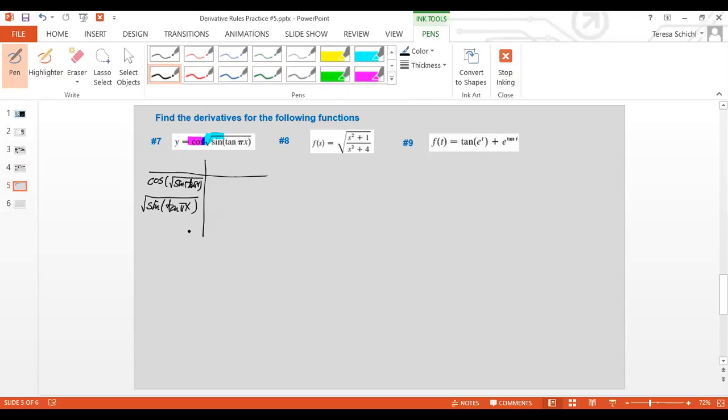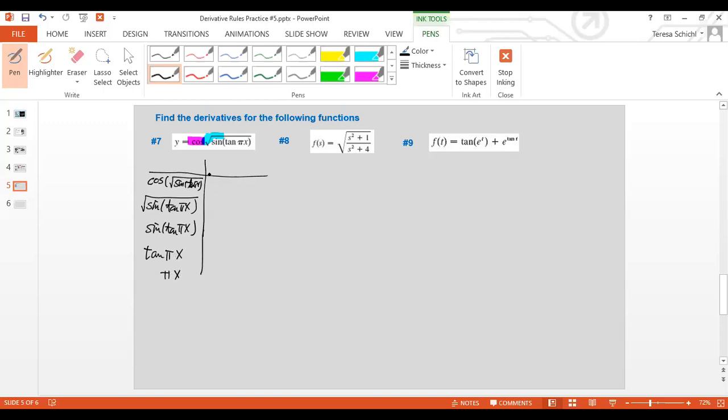Okay, after you get to the second layer, what is your third layer? The third layer is sine tangent pi x. You just break the layers, like some people use the peeled onion or some people use the M&M example. Then after this third layer, what is the next layer? It's sine pi x, right? And now finally, I have pi x. It's my last one. See here.